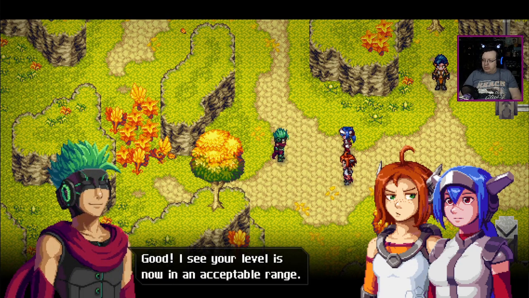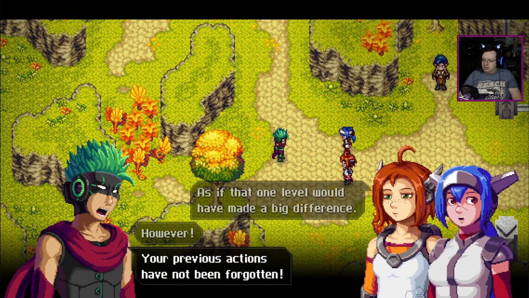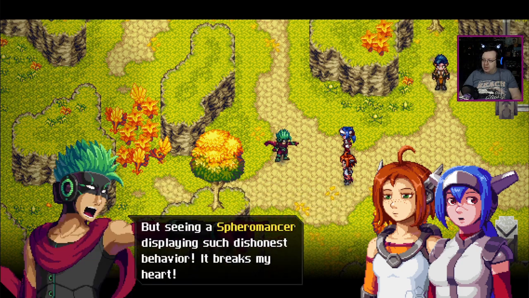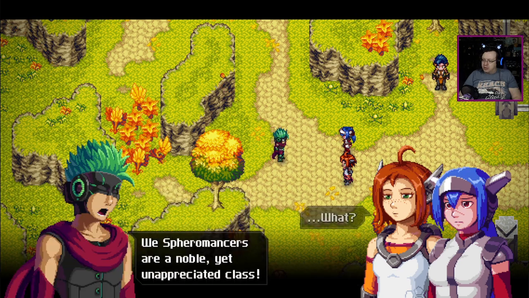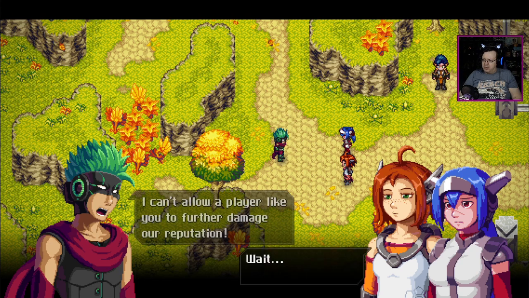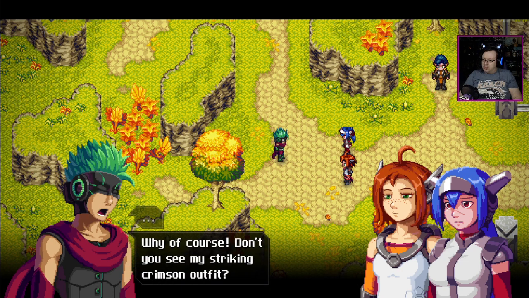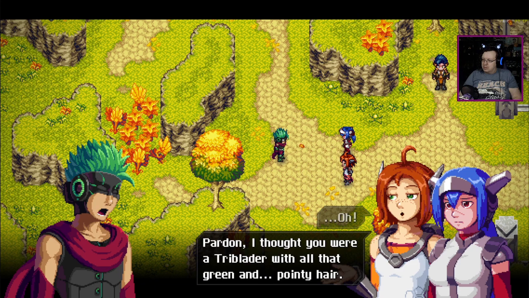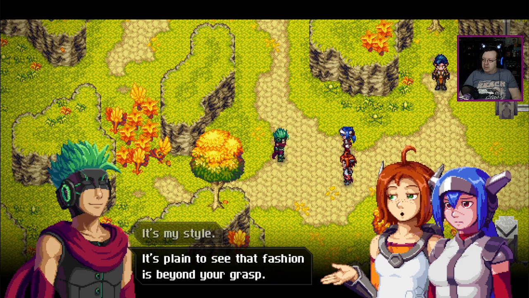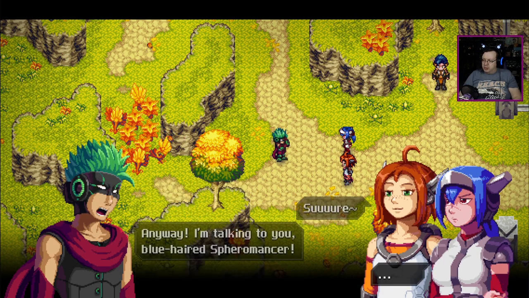Hi. Could I see your level without acceptable range? That one level would have made a big difference. However, your previous actions have not been forgotten, being a cheater as bad as it is. But seeing a Pheromancer displaying such dishonest behavior, it breaks my heart. What? These Pheromancers are a noble yet unappreciated class. I can't allow a player like you to further damage our reputation. Wait, you're a Pheromancer too? Why, of course. Don't you see my striking crimson outfit? Oh, and I thought you were a tribe leader with that green and pointy hair. My style. Plain to see that fashion is beyond your grasp. Yeah. Anyway, I'm talking to you, blue-haired Pheromancer.